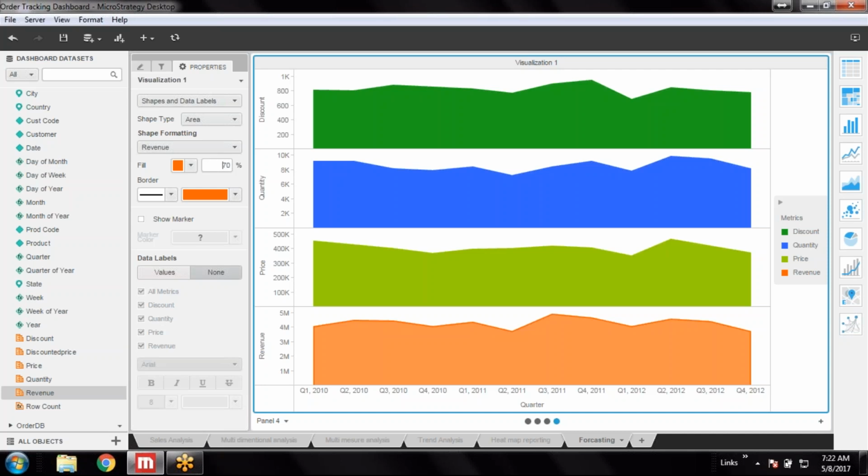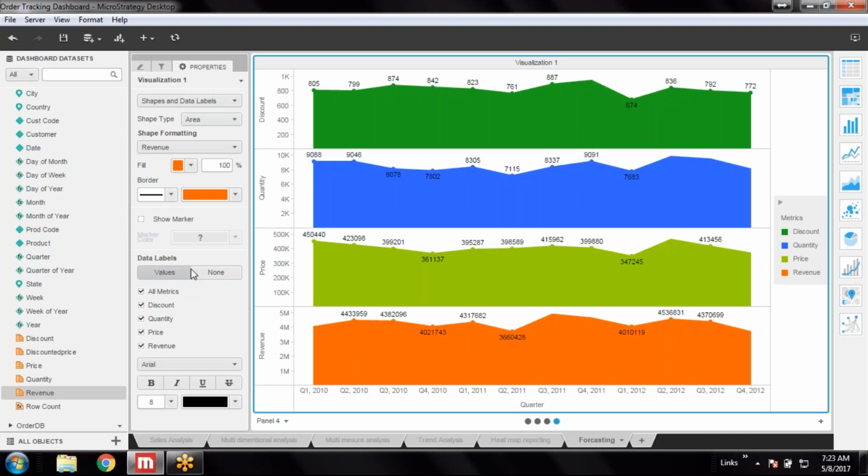Now I can even give it as 100%, so it will look more darker, and then I can enable the data label values. So data label I can see on every node of the area chart.